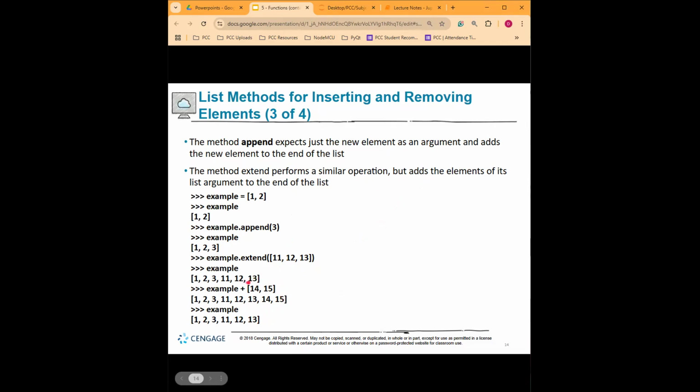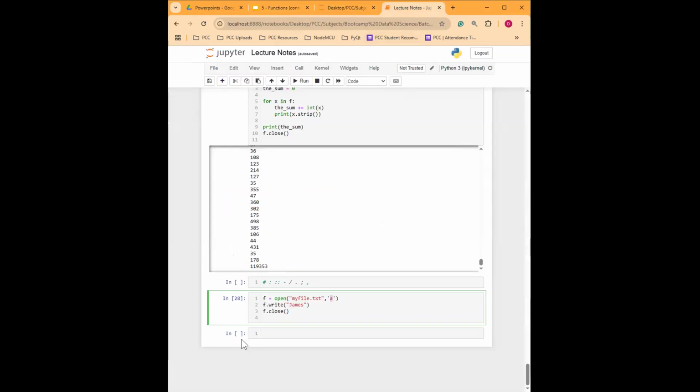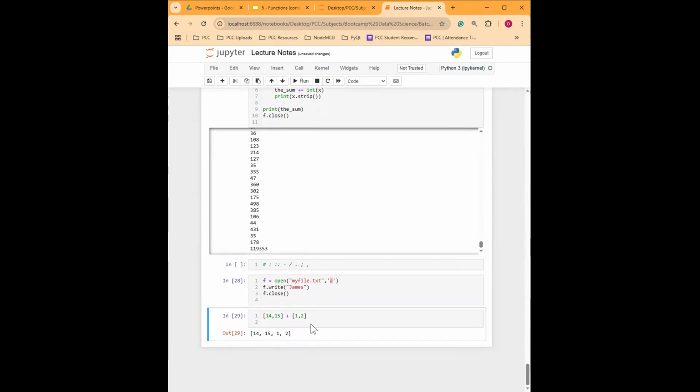All right, so I think I got it. So this is just making sure that if you're using the extend, so it's not actually for the variables. If you're using the extend, you can be sure that what you put inside here will be added to the end. Whereas in this case, you can sometimes swap them out. So if 14 and 15 was at the beginning, right? Like for example, this one. So you have 14 and 15 here, and then plus 1 and 2, right? If you were to add them together, this is what it will look like, right?